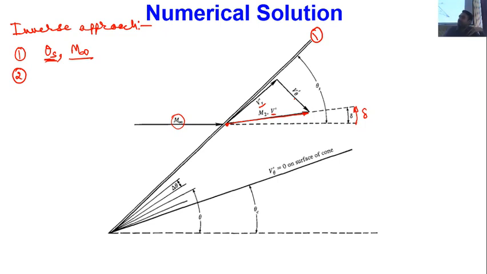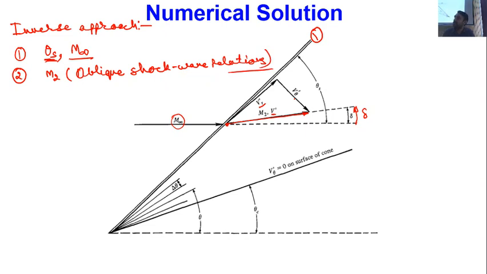You have an oblique shock wave at an angle theta s, where a flow streamline is coming and then it is actually bending. Okay, so what is this? Earlier, if you recall, we have done the two-dimensional wedge flow. So from the two-dimensional wedge flow solution, I can find out the value of M2. Is this one clear? This I can find out from the oblique shock wave relations. Okay, is this one clear? Oblique shock wave relations are nothing but algebraic equations.